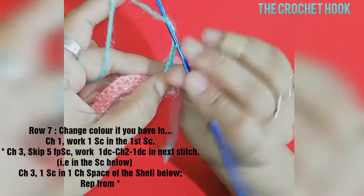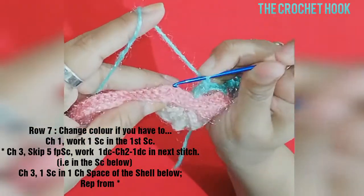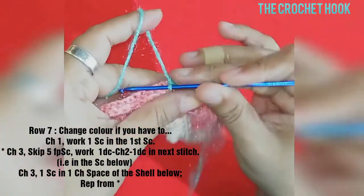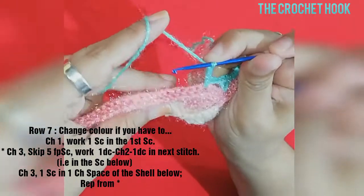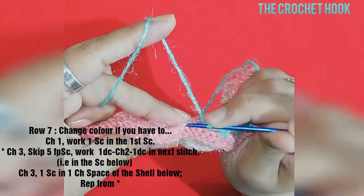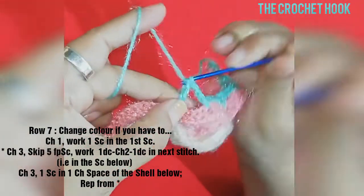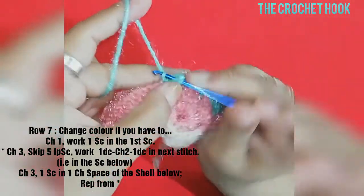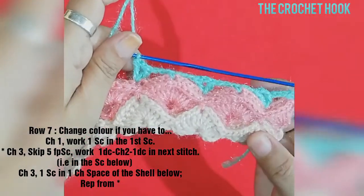Chain 3 again, and in this top 1 chain space of FPSCs on the back layer side, just work 1 SC, chain 3, skip 5 stitches below, yarn over into the 6th stitch here, insert the hook, work 1 DC, chain 2, work 1 more DC in the same space. Remember, we are working in the back layer of FPSCs.